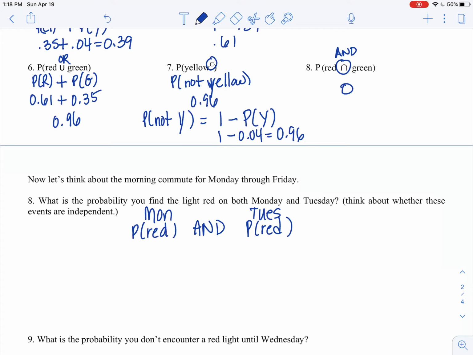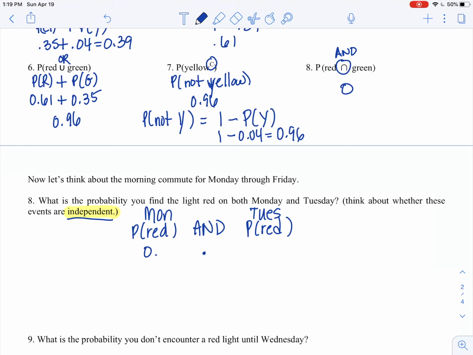So again, when you see "and," I wanted you to think multiply, but that can only happen in a situation where events are independent. So the thing you have to think about here is, does the chance of the light being red on Monday have any impact on the chance of the light being red on Tuesday? The answer is they don't. Okay, Monday does not affect Tuesday, and that's an example of illustrating these as independent events. Even though I know red, yellow, green are not independent of each other, Monday is independent from Tuesday, and that's why I can use that and multiply probabilities.